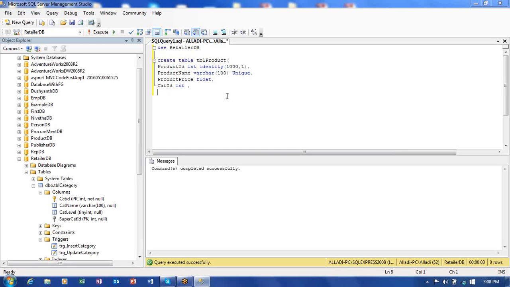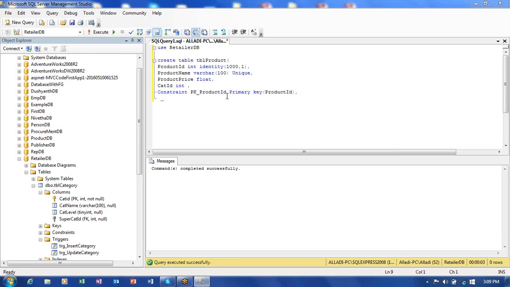Constraint, we write first of all pk, it's nothing but primary key, underscore product ID, then primary key, followed by product ID. So constraint pk underscore product ID, primary key, product ID we kept here.